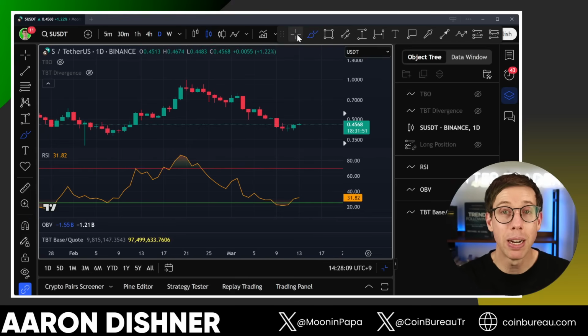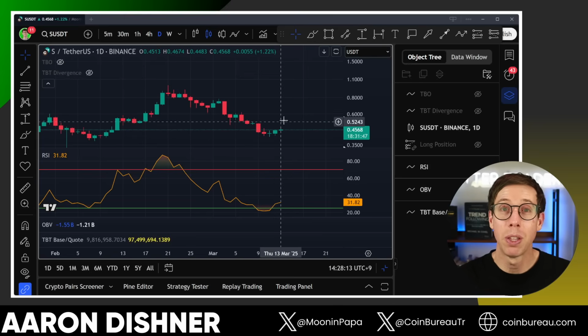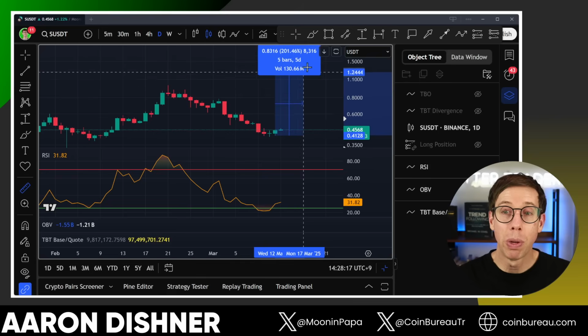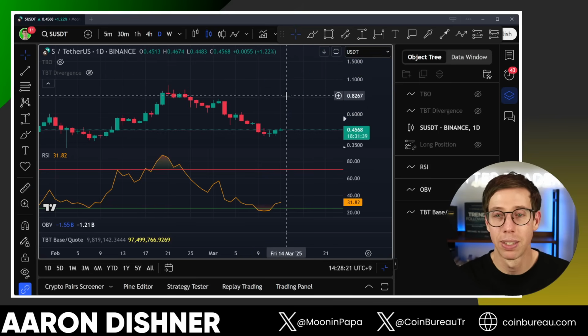Could it be the bottom? Maybe. And if it is, I'm going to make sure to take profits on the first possible bounce. I am not going to be entering here and hoping for Valhalla and trying to get like a 5x, 10x on this. No, I'm looking to trade this on the bounces and on the dumps.